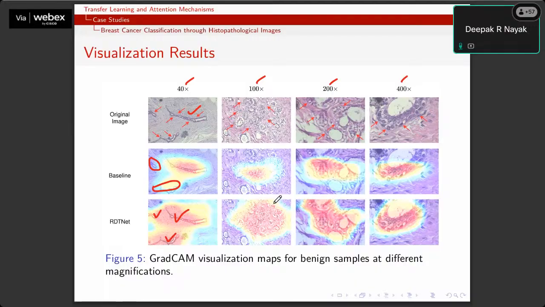If you want, you can explore much more. I've also shown you one survey article from where you will get to know about the different types of attention mechanisms that have been proposed over the years. So what we've seen is channel attention, spatial attention, and there is something called self-attention. I've also given some idea of how to introduce, let's say, channel-wise self-attention, and how to combine them together. People have also worked on it.